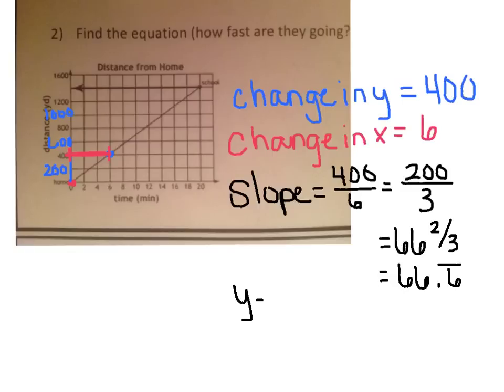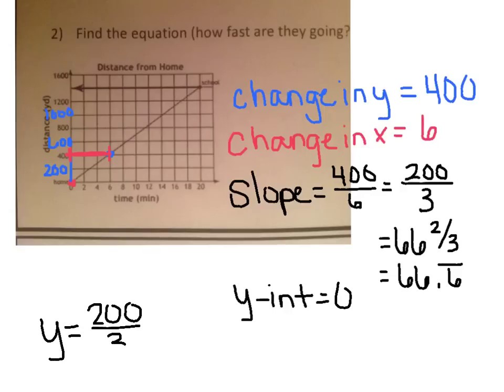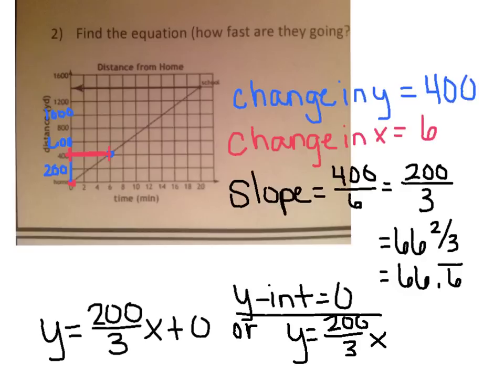My y-intercept, again, y-intercept is where does this cross the y-axis? Where does my line cross the y-axis? Well, it crosses the y-axis right here at the origin, or 0, 0. So my y-intercept is 0. Once I have that, I can write the equation of the line. Y equals 200 over 3x plus 0. Remember now, instead of 200 over 3, you could also have 66 and 2/3, or you could have 66.6 repeating. So these two values over here could be substituted here. I don't have to write the 0 if I don't want to, so I could write y equals 200 over 3x, and I have written the equation of the line.